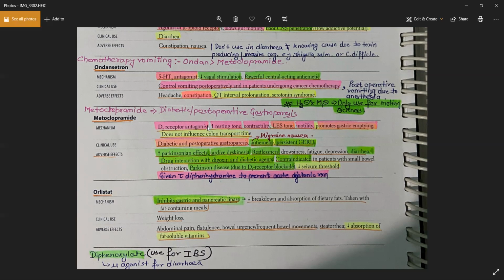Does anyone remember the D2 receptors? In the brain, yes, of course, but what kind of G protein coupled receptor are D2 receptors: Gq, Gs, or Gi? Gi. Yes, Gi type. Very important. Just give me a second, let me confirm it. I'm actually forgetting.